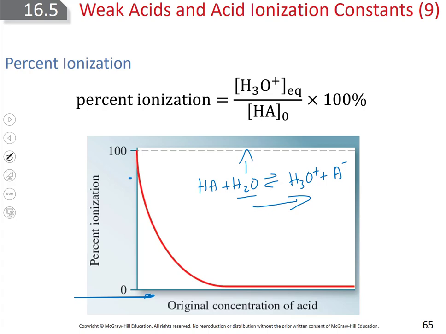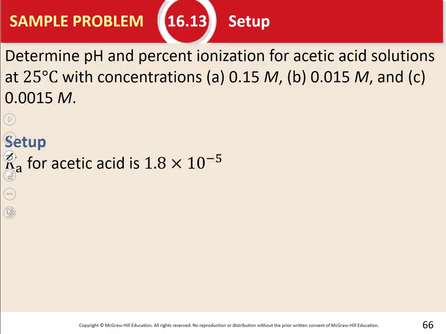Because of this, we can use this to estimate when it might be a good idea to use that assumption of x being small or x being large. If I have a high percent ionization, can I assume x is small and ignore it? No, I can only make that assumption if my ionization is less than 5%. So at low concentrations, your percent ionization is high, and you cannot make that assumption. Of course, since the quadratic is time-consuming for most people, if you want to just go ahead and make that assumption and then check the percent ionization later, you can go ahead and do that.